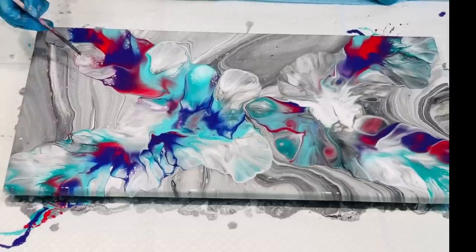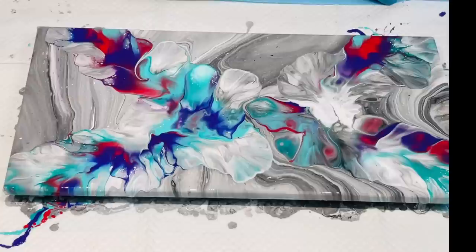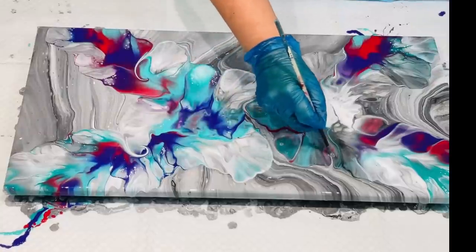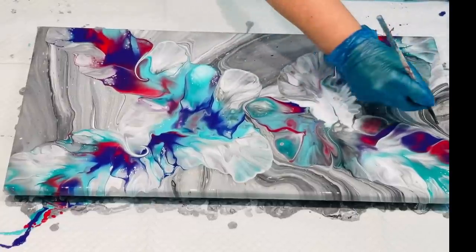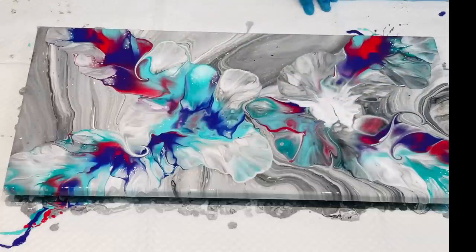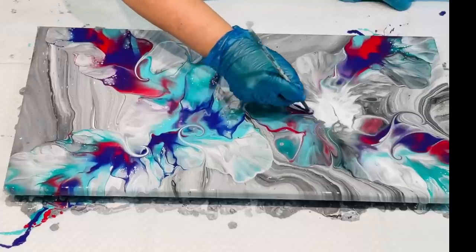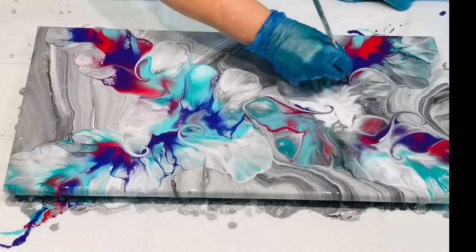I could blow out some separate areas. I think Olga and a lot of the other artists use their finger to separate some of the areas so it looks, you know, more leafy, but I just think I'll stick my big fat finger in there and it's not really going to do it any justice, I wouldn't have thought. So I'm going to kind of edit it with this chopstick thing. Having a chopstick in your toolkit for acrylic art is a good thing, I find.